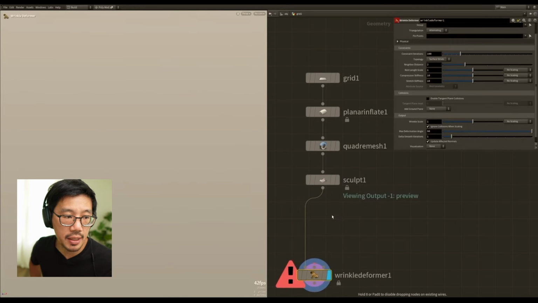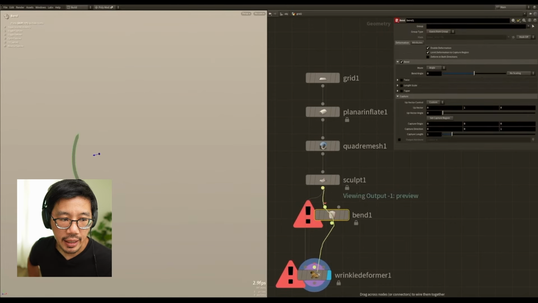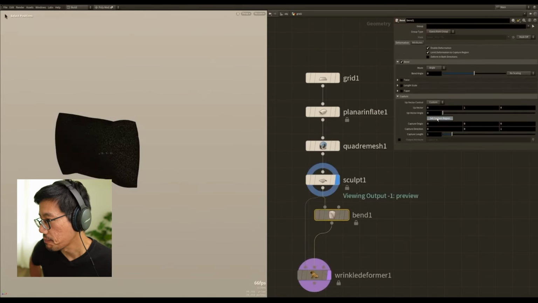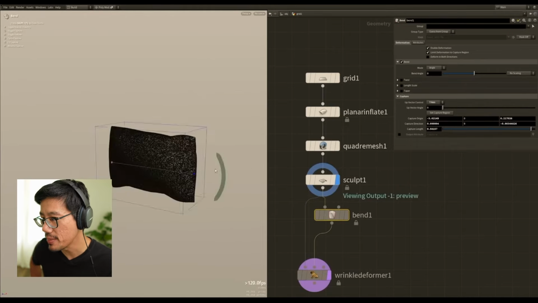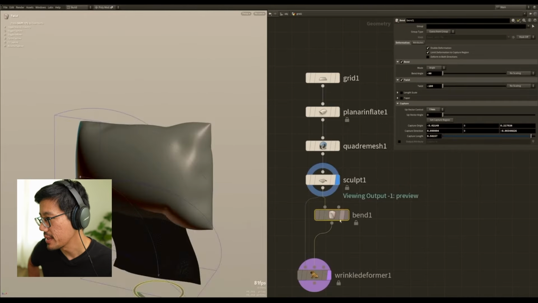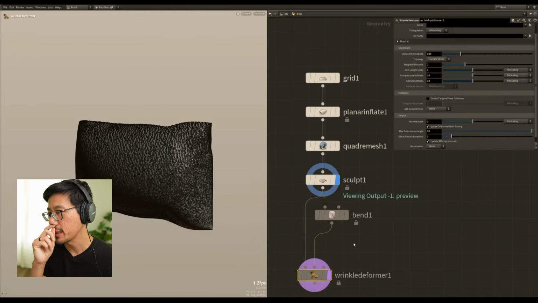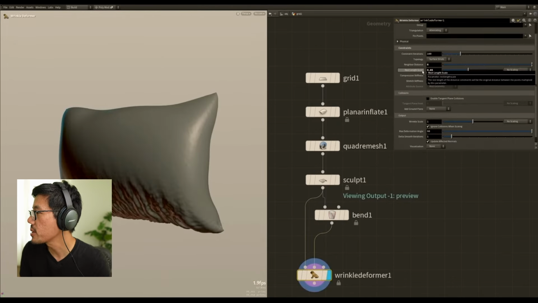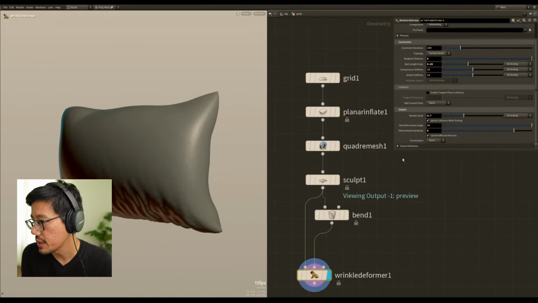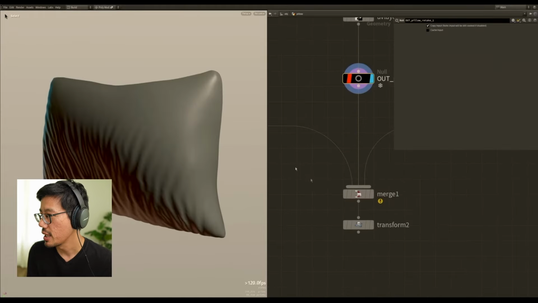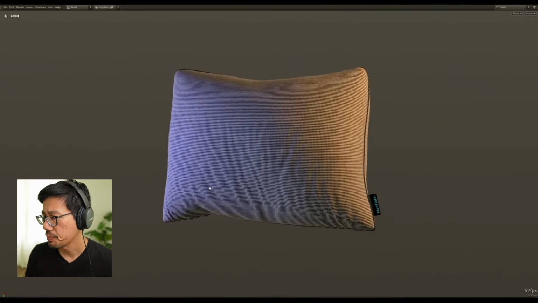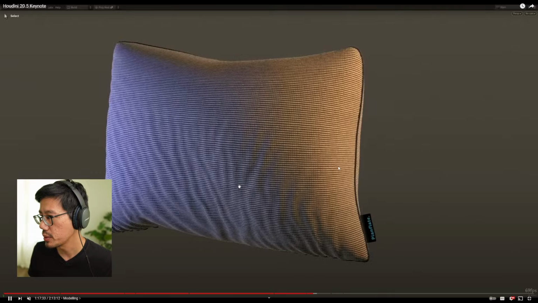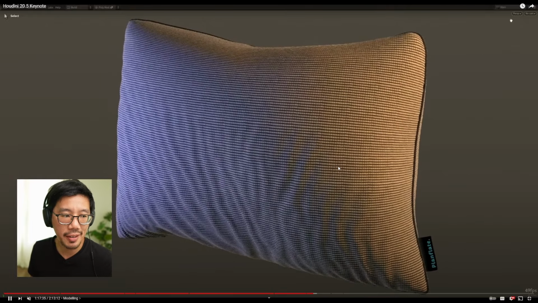that SideFX is planning on creating for sculpting features. So it's not quite ZBrush or Blender yet. And then the wrinkle deformer is also kind of cool, which is basically, I don't think it's simulation based at all. So it's able to give you sort of instantaneous wrinkles. So these are all kind of nice, cool additions that you can use in effects as well.